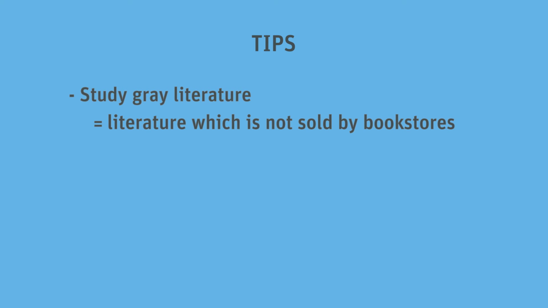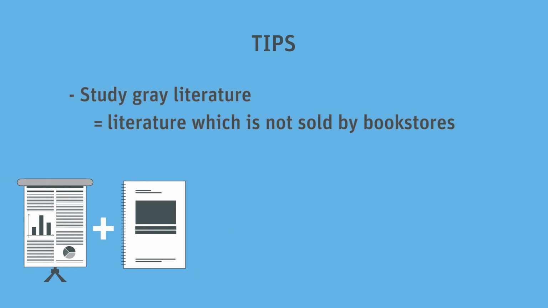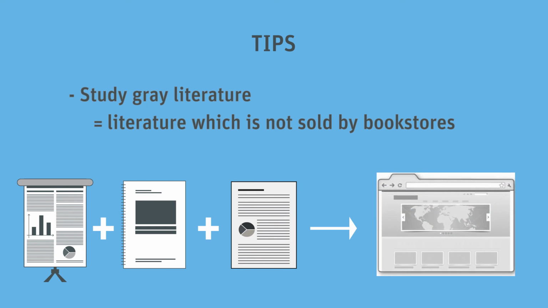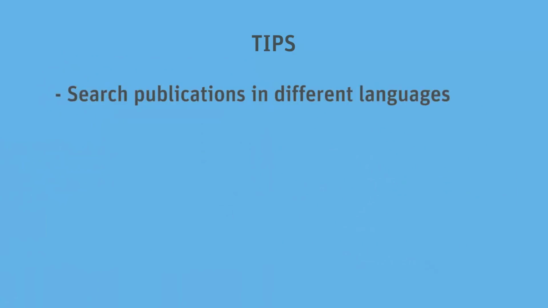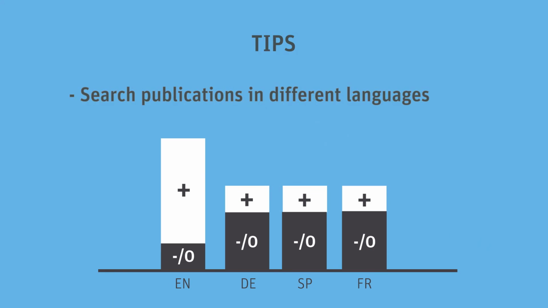Results of academic research are often presented in conference proceedings, discussion papers, and research reports. These publications can be found in institutional repositories or on the websites of research institutes. Ms. Müller also recommends considering languages other than English when searching databases. Surveys have shown that studies with negative results are published far less often in English than in other languages.